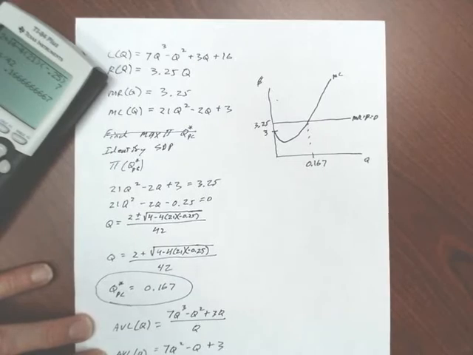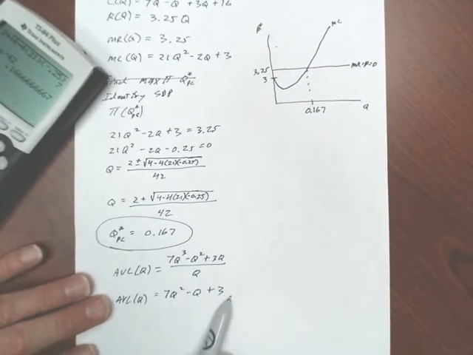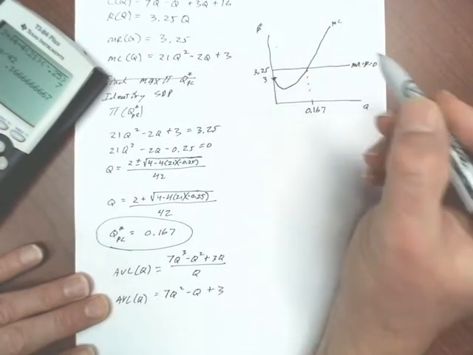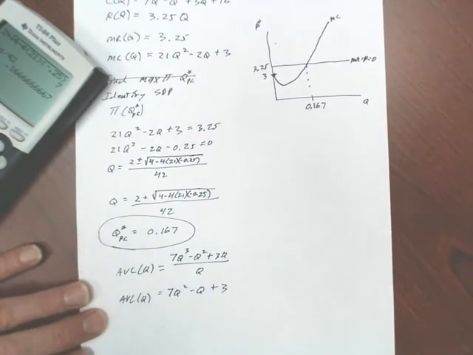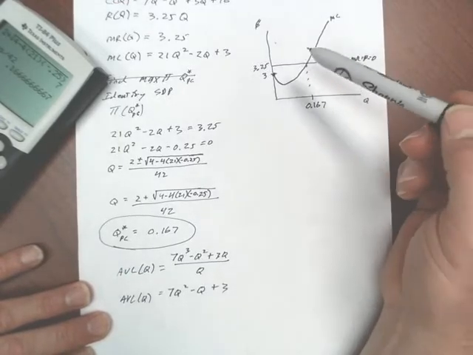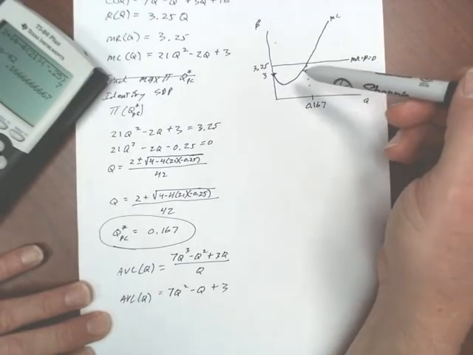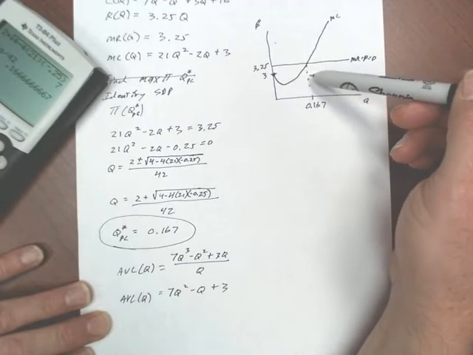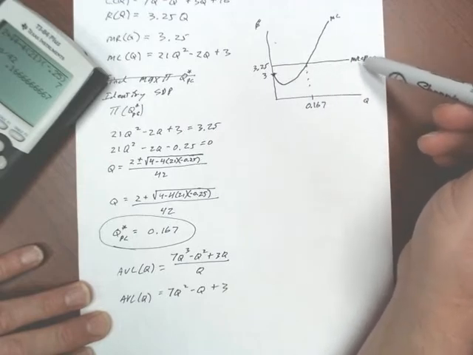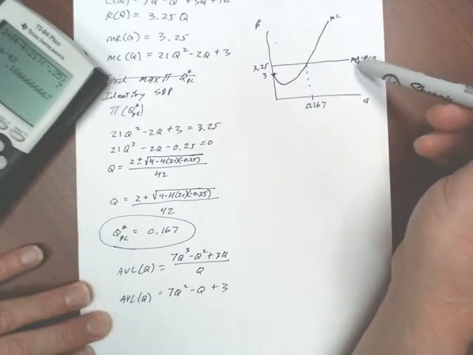Now we see already that it's got a vertical intercept of 3. So it's going to come out of the same part of the vertical axis that the marginal cost curve came out of. The second thing we need to know is we know it has to cross marginal cost at some point by definition, and if it does that, it's going to have to come back up through marginal revenue at some point. So let's go ahead and find that intersection with marginal revenue.